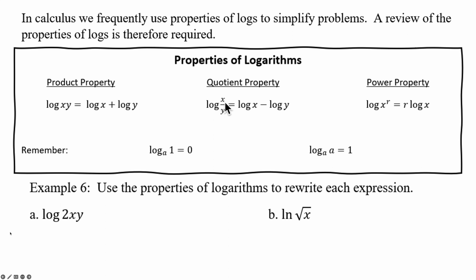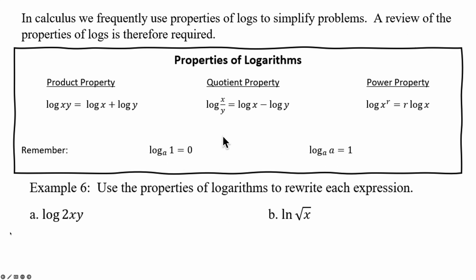So if you divide your factors inside the log, you can write these two logs as a subtraction because those are your exponents. Your power rule, that's where you had a power to a power, you multiply your exponents. So if you have an exponent inside the argument of a log, you can multiply it to the front. So r is an exponent being multiplied to an exponent. And then we have some common properties here. Log base a of 1 is equal to 0. Again, think of your conversion rule. Base a to the power of 0 is 1. That's finding that common point, if you will. And then log base a of a itself is equal to 1. Think of it again, conversion. a to the power of 1 is a.